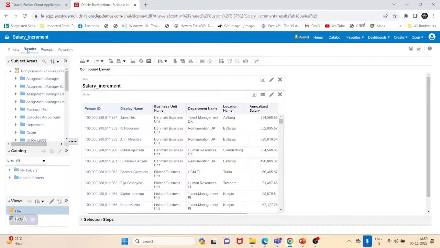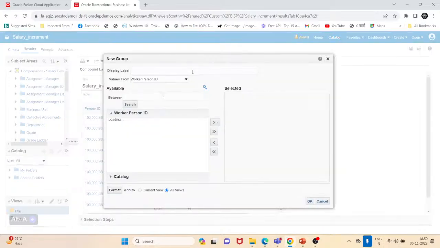Okay, so we'll come to results tab, and here you can see new group and new calculated item. So first we are going to create a group.